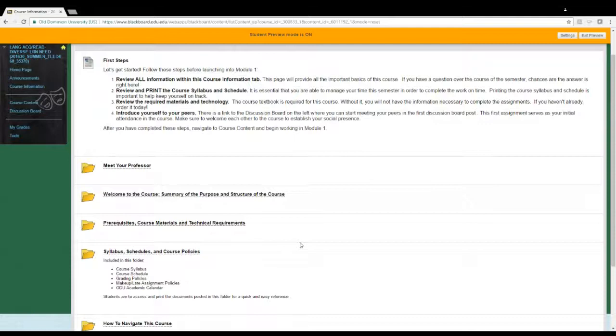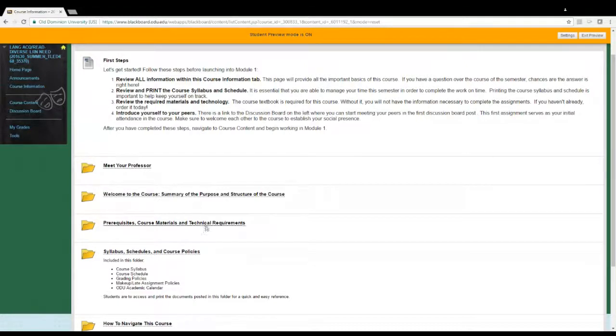One of the most important course policies that you should know, and again, that's all listed right here if you go into this folder, but I do not accept late work for this course. So everything will be laid out for you for this semester, and there are the specific timelines for you, so you need to make sure to turn in your work on time by the due date and due time. All assignments are due by 11:59 p.m. on the due date, and you'll see that come up again and again as you look at each of your assignments. So as you look through these, certainly let me know if you have any questions, but I do want to make sure that you spend some time looking at that.